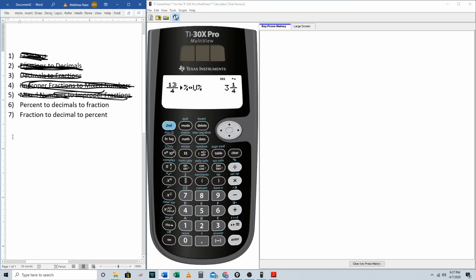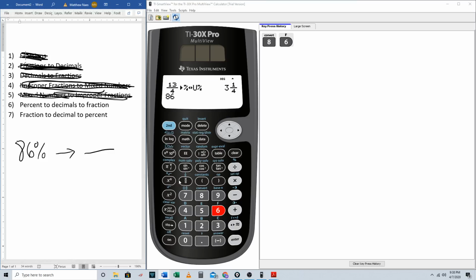All right. Now, percents to decimals to fractions. Now, the percent button is right here. So you will have to type in, say you want to do 86% as a fraction. So we want to do 86%, and I want to convert this to a fraction. All right. Now, unfortunately, there's no way to convert this to a fraction straight away. Okay, not on this calculator. We've had other calculators that did that, but this one does not.